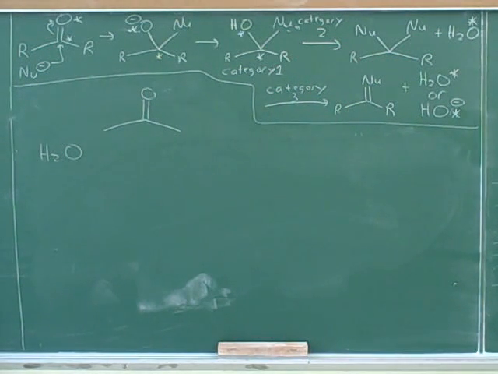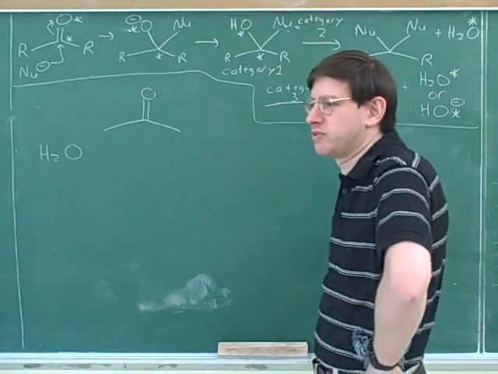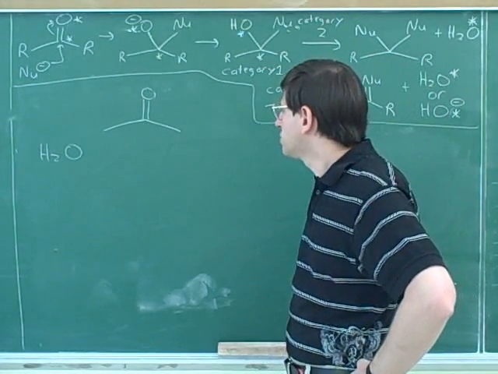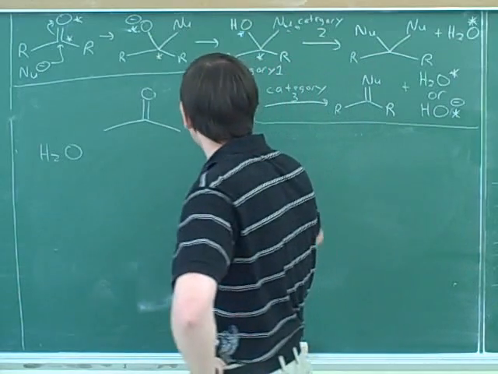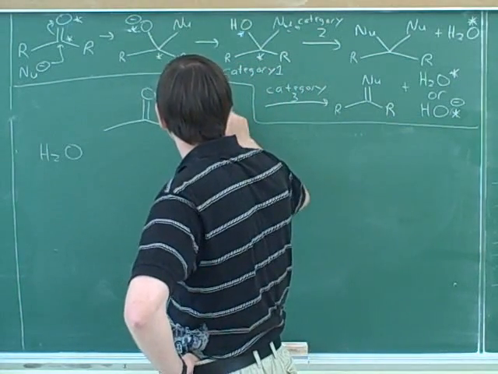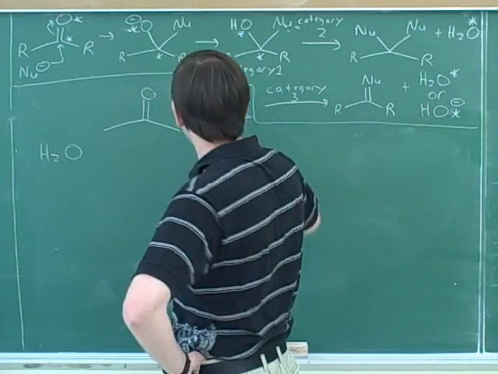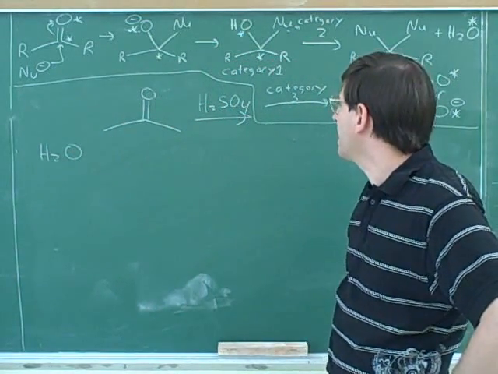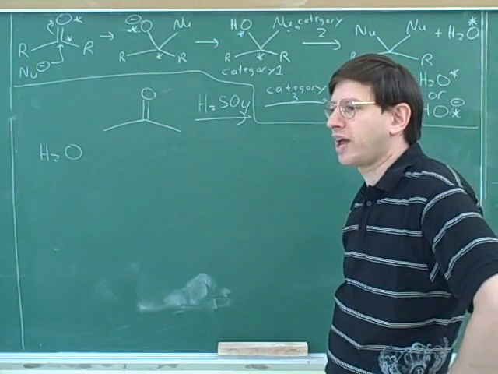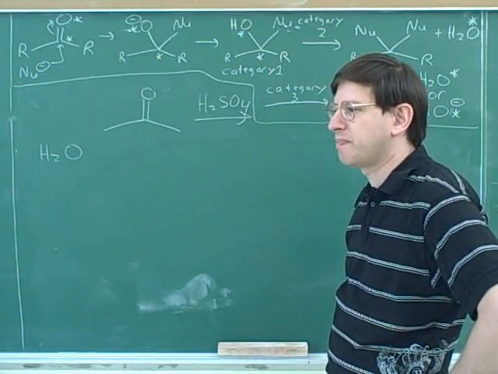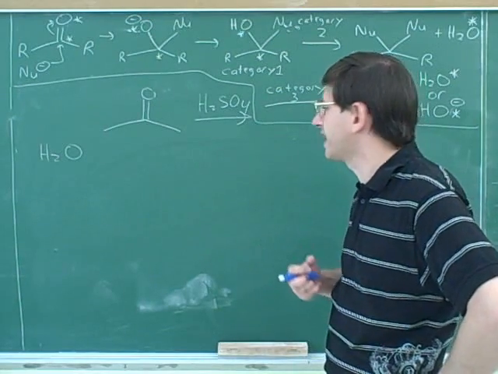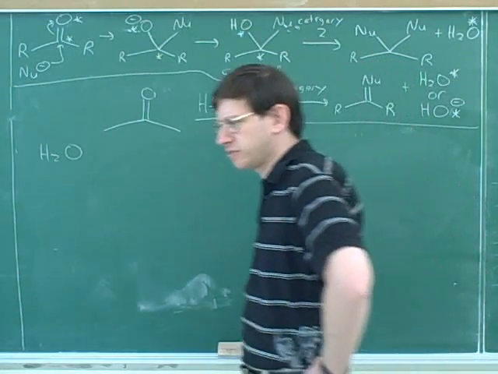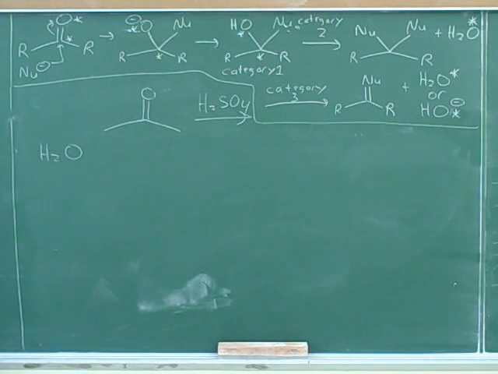This has to be either acid or base catalyzed. This is a reaction we didn't talk about last time. So first of all, we should just go through the mechanisms for this. We can start with the acid catalyzed approach. Say we have sulfuric acid, water, and the ketone. The first thing we need to ask ourselves is whether this is going to be category 1, category 2, or category 3. And that basically has to be memorized. Now would be a good time to take out the handout so we can see where we are on that, if you have those with you. Page 24. Water and the ketone. I think it would be category 1.